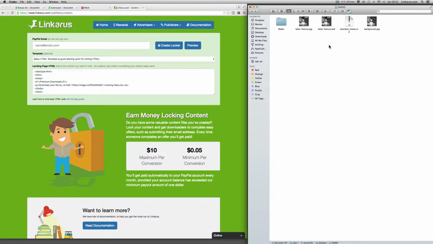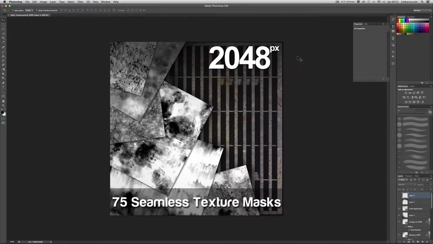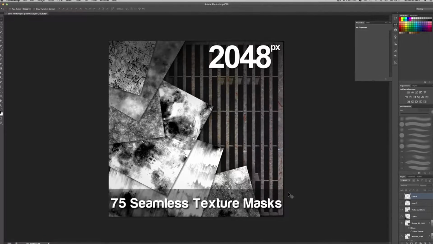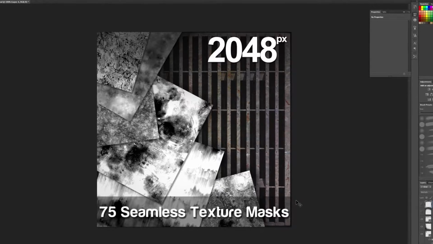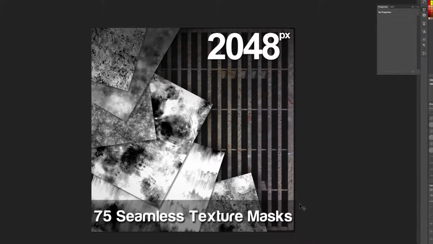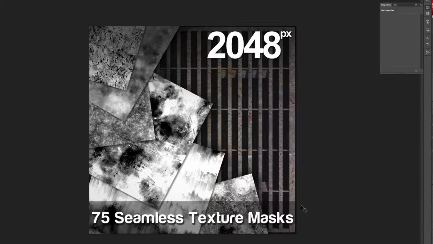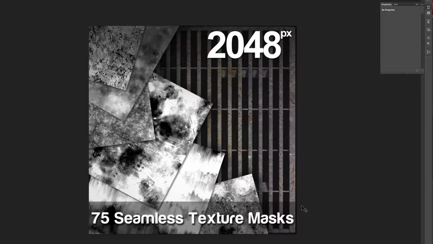Then you need to create some marketing materials to help you sell the item. Here I've created in Photoshop this sales texture. You don't necessarily need to do this, but I would highly recommend that you create some kind of marketing for your download, because you'll get 10 times as many downloads if people can actually see what they're downloading before they download it. It also creates some excitement about the product and a perception that there's value there, so they'll see it as worthwhile to complete an offer.